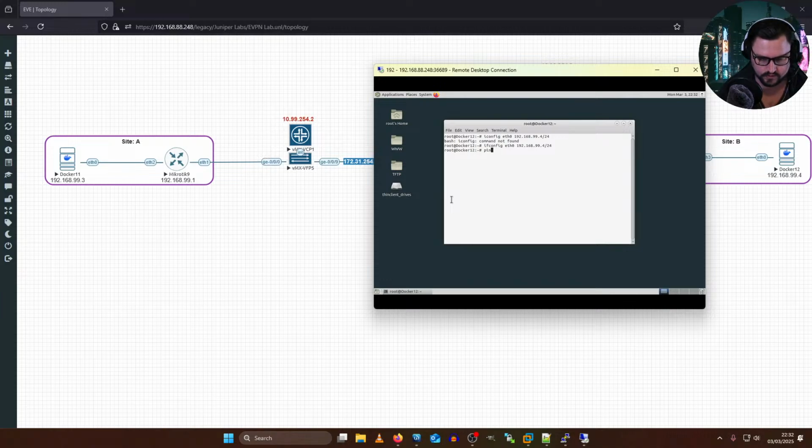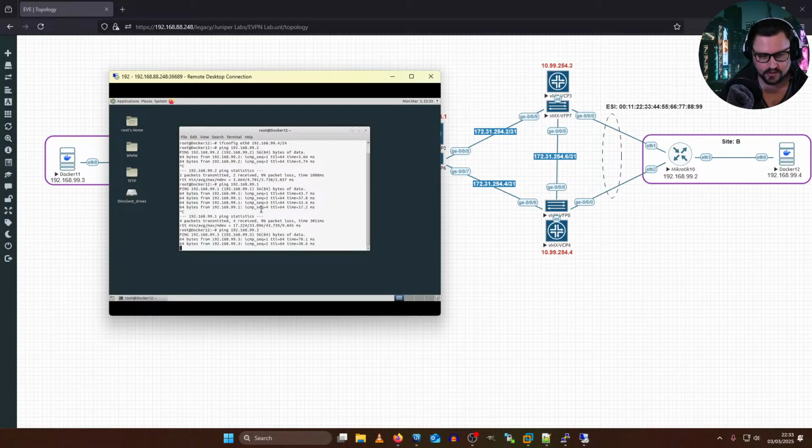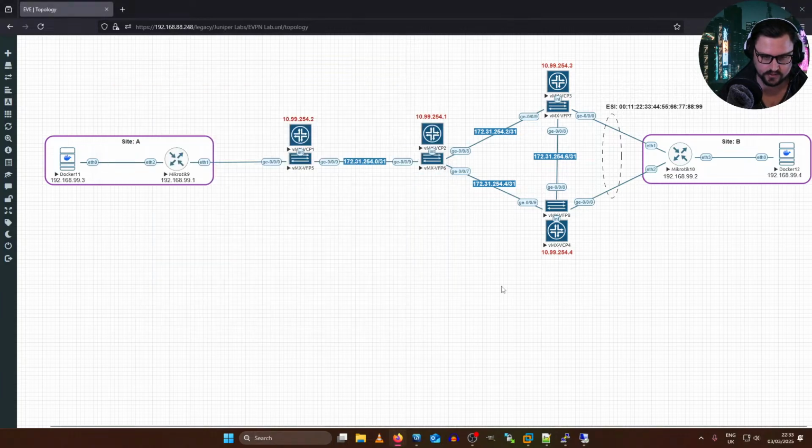And now, can I ping 192.168? Let's try a few things. Can I ping 99.2, which is its local MikroTik? Can I ping .1, which I can, which is pretty cool. And can I ping .3? Yay! We've got end-to-end access.